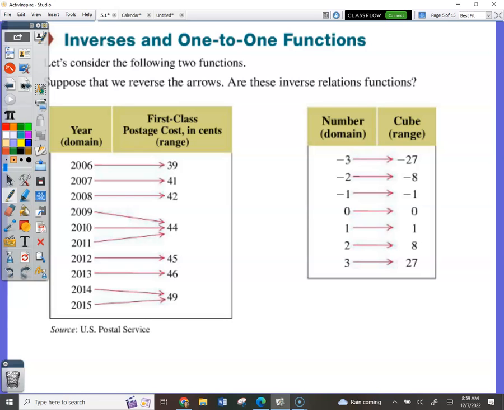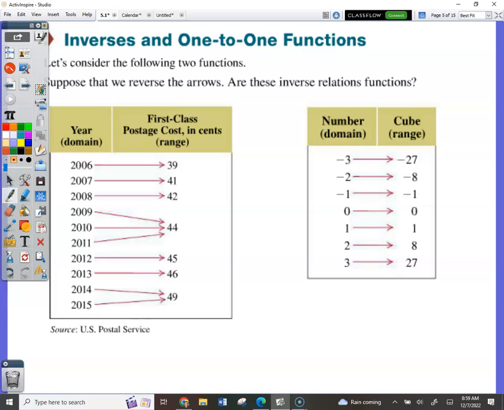Look at these 2 examples right here. How did I copy it on yours? Good. Okay. So this is saying here are the years that they're looking at compared to the price of a stamp. Stamps in 2006 were 39 cents. In 2014 and 15, they were 49 cents. So the arrows are saying in 2006, they were 39. In 2007, they were 41. You notice that some of them, they didn't change, right? So for these 3 years, I tapped it, they did not change, okay?